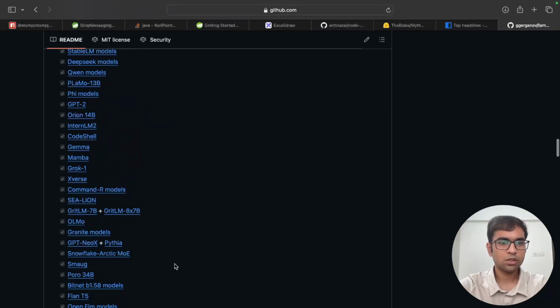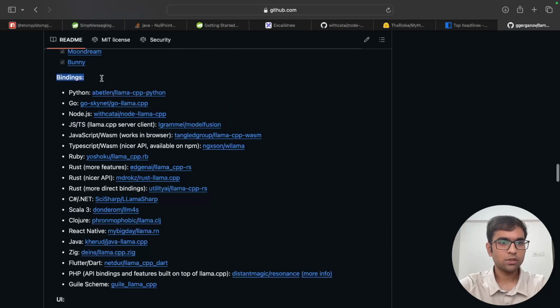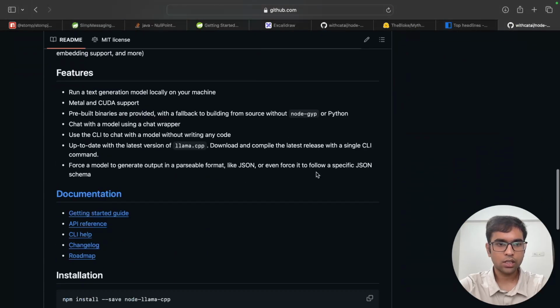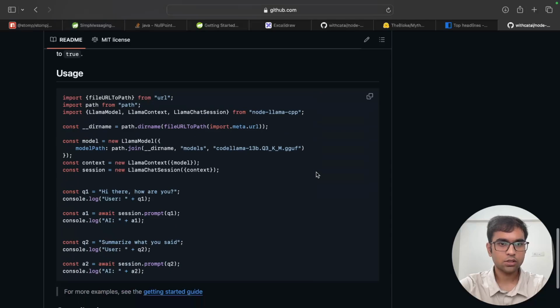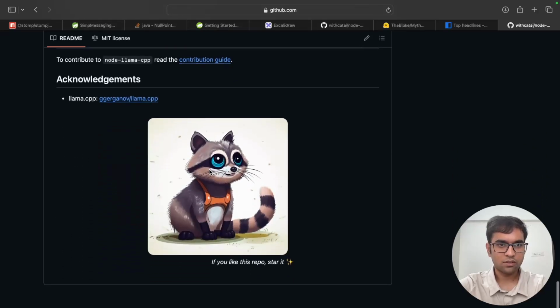So there are different LLMs that can run on it. Moreover, it has bindings with different languages. So if you select Node.js, then you will get the entire documentation of how you can interact with this LLM and how you can get responses to your prompts and everything.